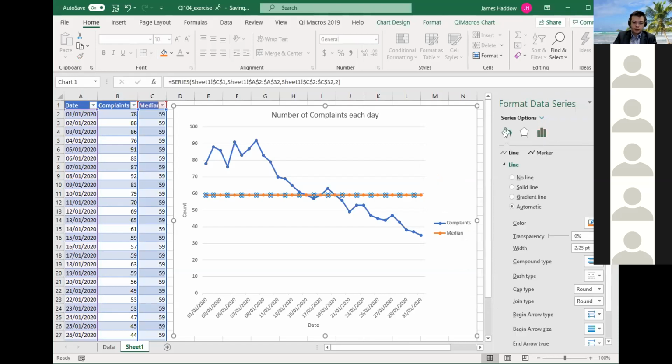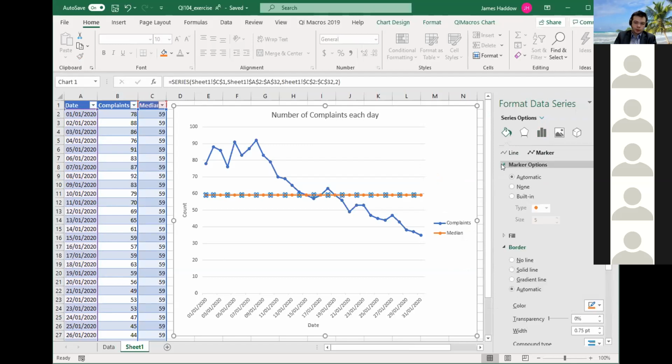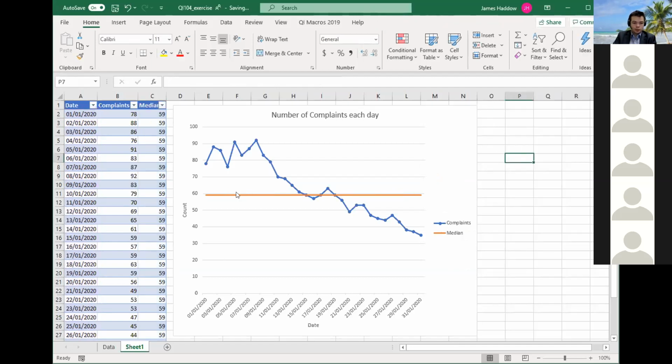Then you go to this Fill and Line option, and click on Marker, Marker Options, and click None. And now all those markers are gone. You still got the labels on the right-hand side.